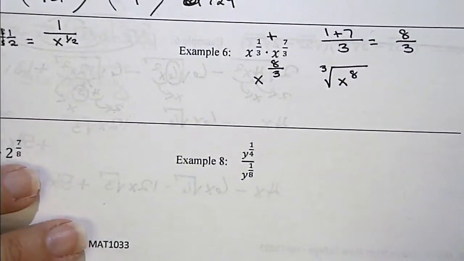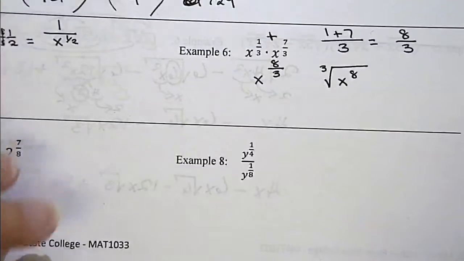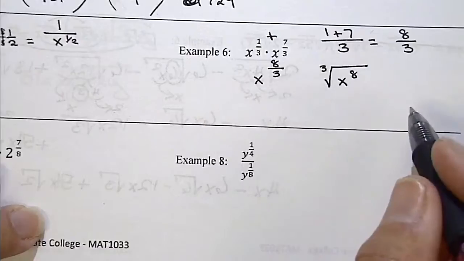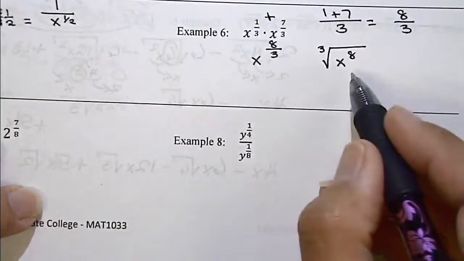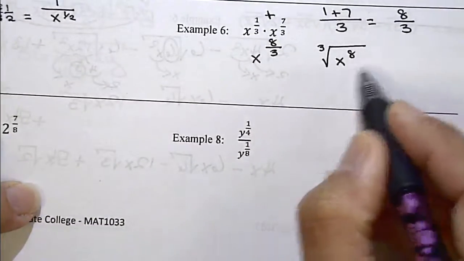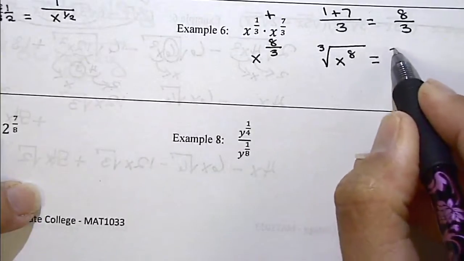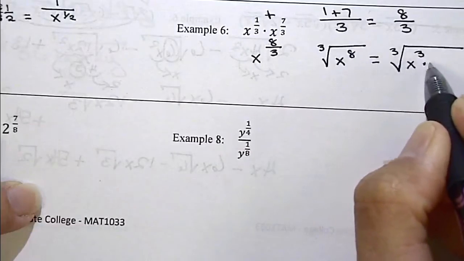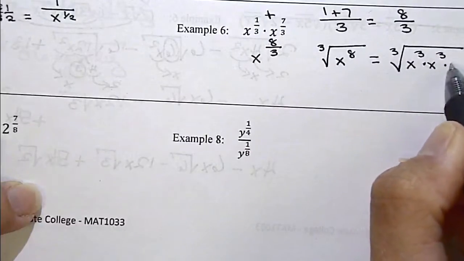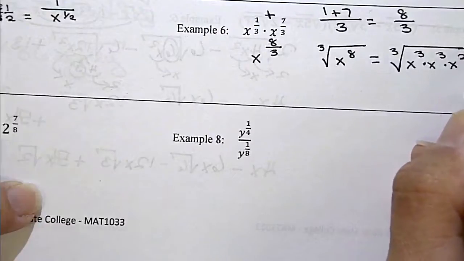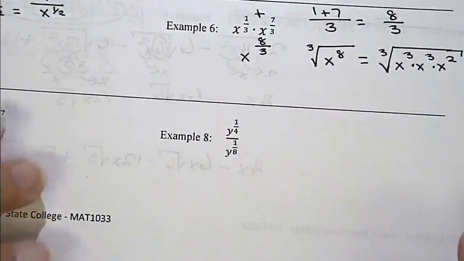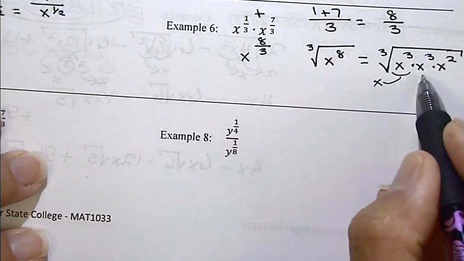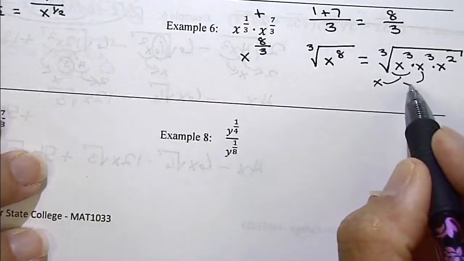Now, let's finish it. Are there any cube roots that you see inside that exponent of 8? What would you say? How many? So I could, going back to what we were doing, think of it as x to the power of 3 times x to the power of 3 times what's left over, x to the power of 2. Remember, same base as we're multiplying, we add exponents, right? So I can take this one out and it becomes just plain old x. I can take this one out of the radical, it becomes plain old x.